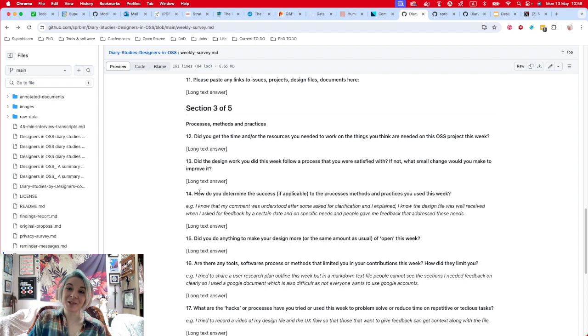Which is, I guess, one of the biggest things to take away from this report, or this piece of research that we did: this is barely scratching the surface of all the different things that we could find out, that we could improve, that we could work on in relation to this topic of designers in open source software.